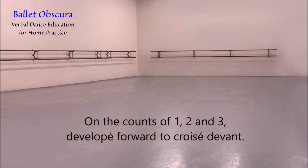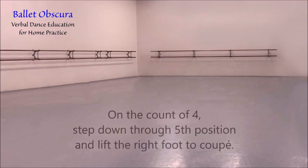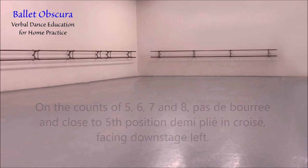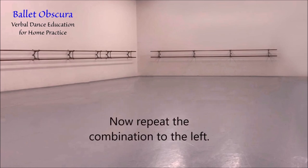On the counts of 1, 2, and 3, développé forward to croisé devant. On the count of 4, step down through fifth position and lift the right foot to coupé. On the counts of 5, 6, 7, and 8, pas de bourrée and close to fifth position demi-plié in croisé facing downstage left. Now repeat the combination to the left.